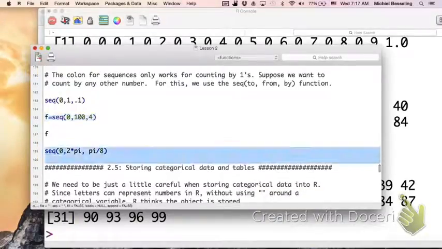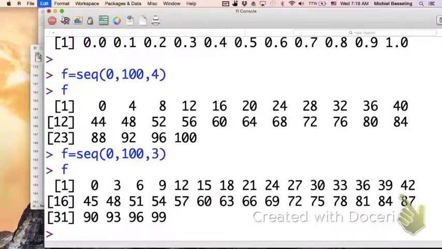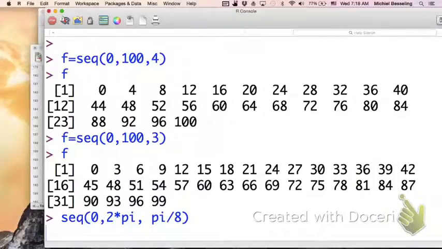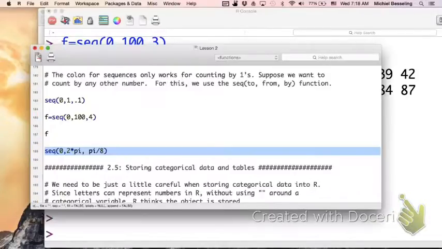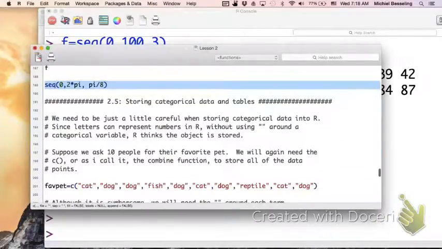This is for you trig fans out here. This looks like a unit circle one here. If I want to do a sequence from 0 to 2 pi, and maybe do it in increments of pi by 8, I can do that too. 0 to 2 pi by pi over 8. There it is in all its glory. There's pi over 2. Some of these numbers look familiar. And there's 2 pi. No, doesn't look familiar? Okay, I'm not terribly surprised.